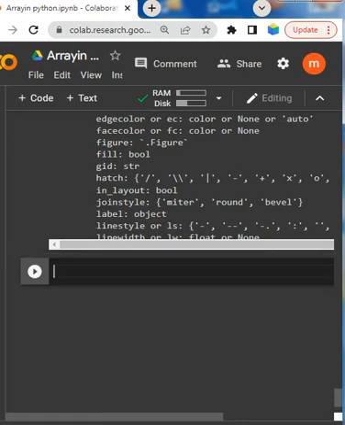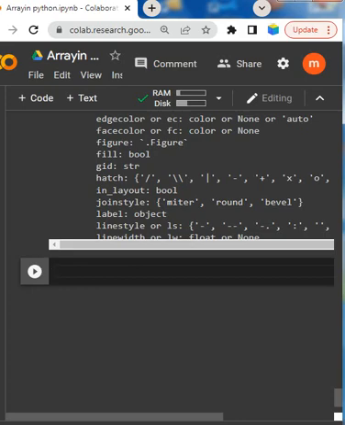So similarly the selected 2D graphs like axis.plot, axis.step, axis.bar, axis.hist, axis.scatter, fill_between and others.